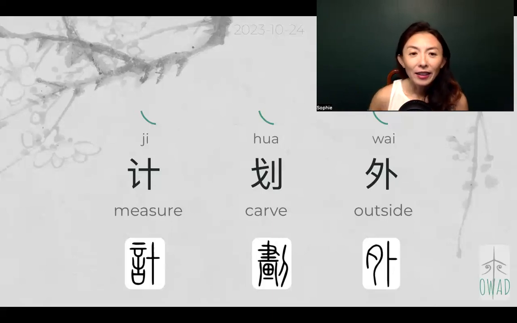Okay. Let's dissect each character. 计. We have the left side meaning speaking, the right side meaning number 10. Speaking comes from this kind of box or half dome shape thing. That's our mouth symbol, with a slightly up-tilted corner of the mouth. And then we have a concave shape and a vertical line. That is our Chinese way to indicate from outside. And this vertical line is like a needle, puncturing into a new space.